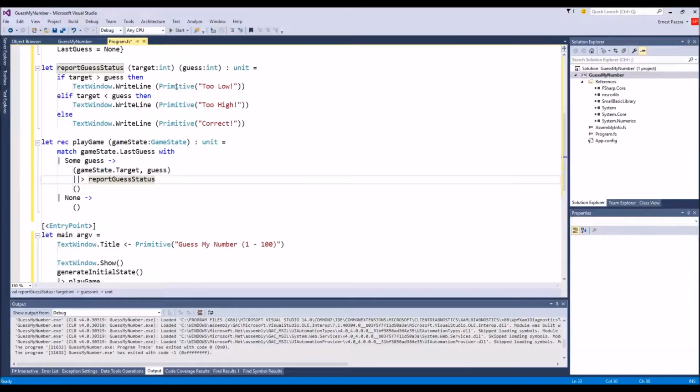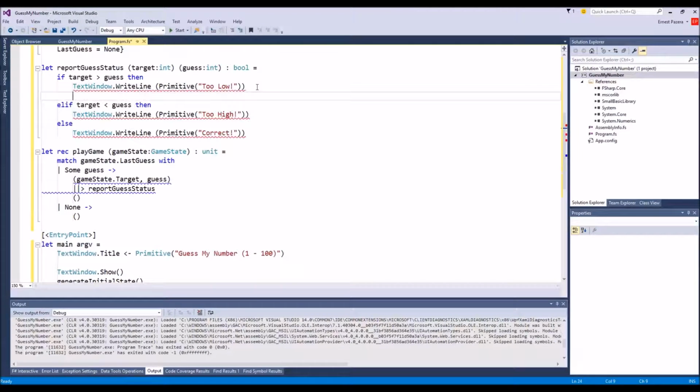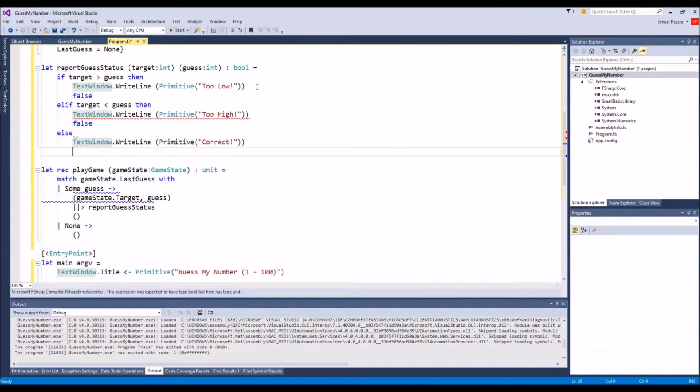Actually, I think this will return us a bool. So if it's too low or too high, we're going to return false. False. False. Or this will be true.